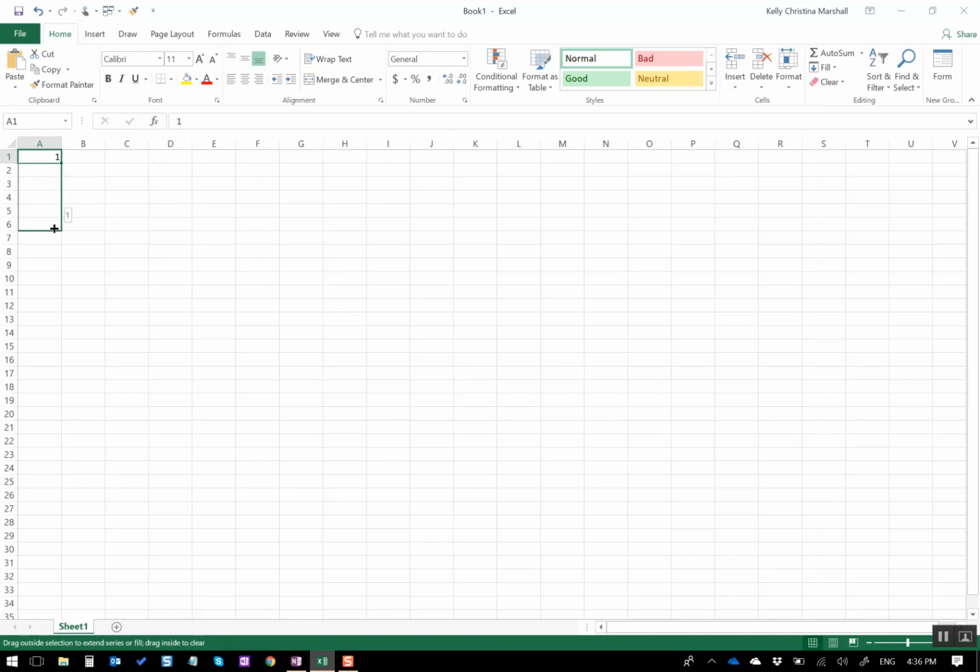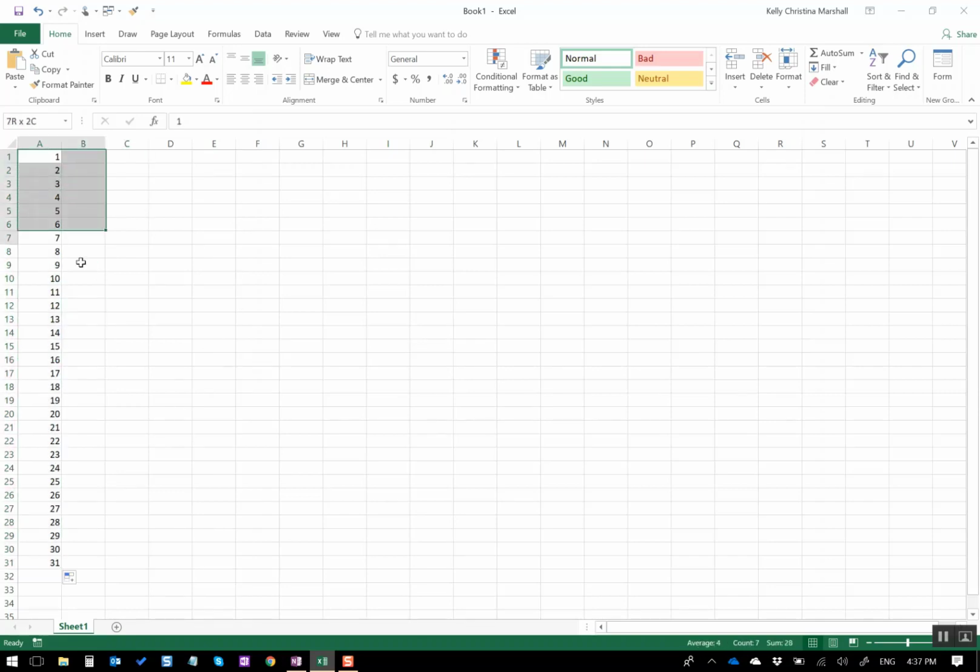And the first thing you're noticing is that it's showing this little 1 in a box to the right of my marquee. So what this is doing is this is actually auto-filling, but it's copying the cell. I want to fill the series. So a series is a consecutive list of numbers, 1, 2, 3, 4. So now that I've selected that, you'll notice when I drag down, it's letting me add, and we know there are 31 days maximum in a month. I've now auto-filled all of these in.